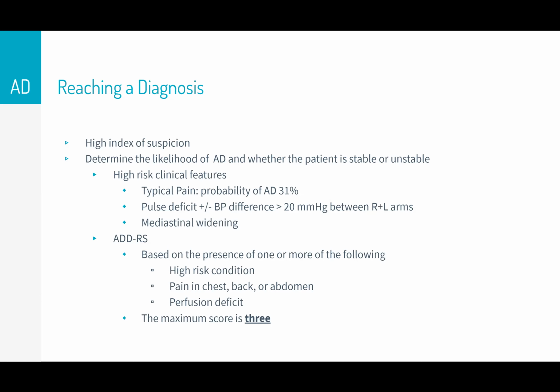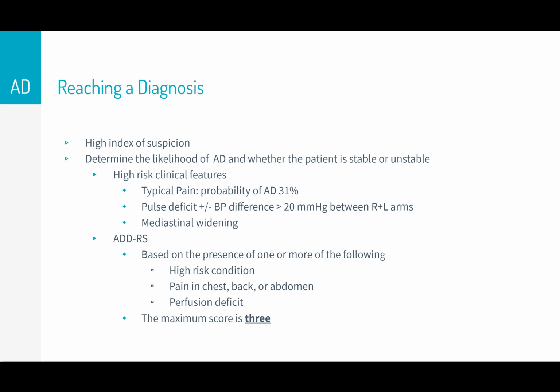39%. With a combination of any of these, if you have two or all three, the aortic dissection probability becomes higher than 83%. But if you have none of them, the aortic dissection probability will not be 0, but 7%. So even if the patient does not present with any of these, he would have a 7% chance of having an aortic dissection.